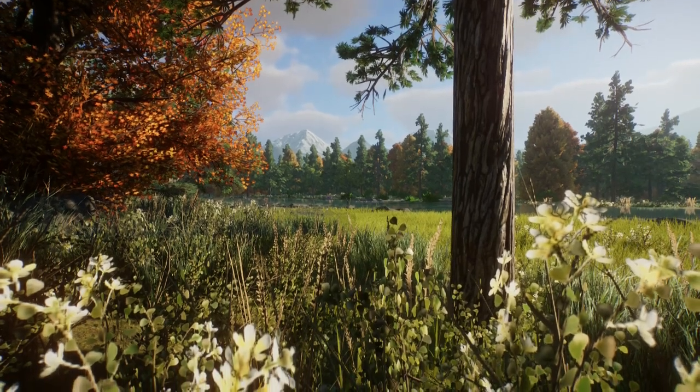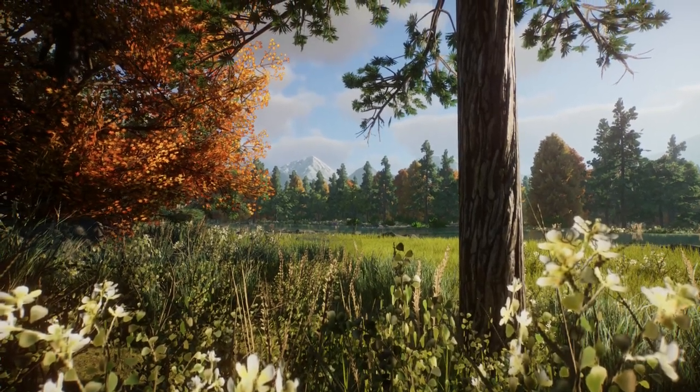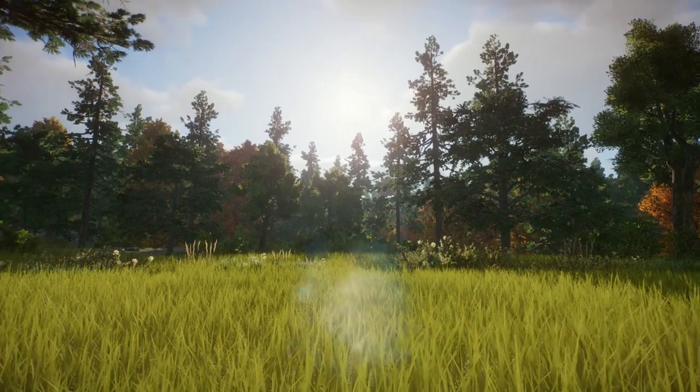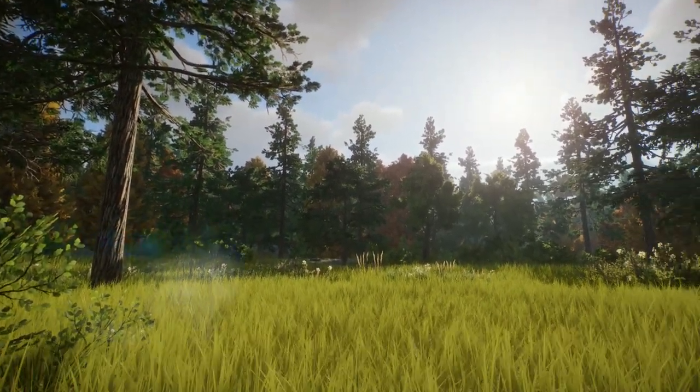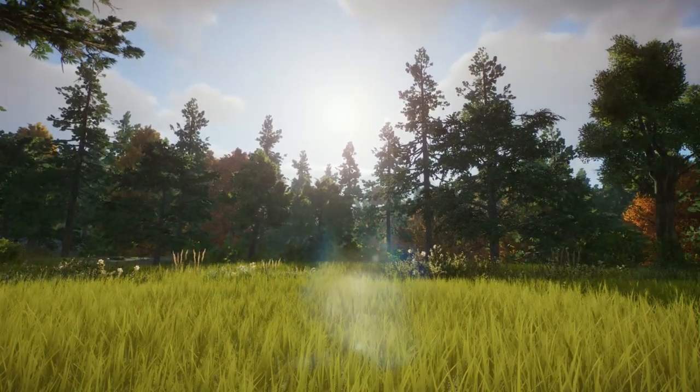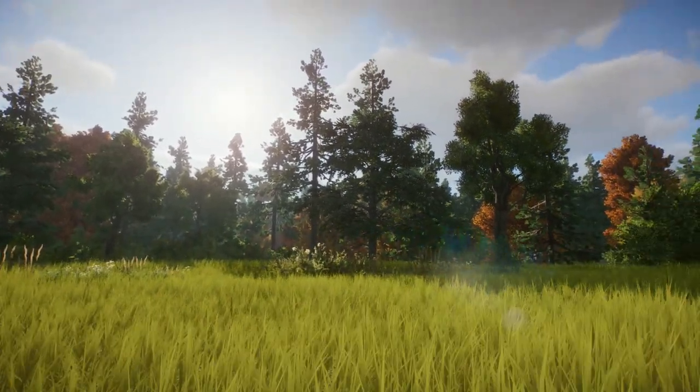So before we move on to the final habitat for the Amur leopard, let's take a quick look at the habitat for the Russian elk. So this forest clearing, using the same techniques I used at the riverbank really, but with a few more different plants, this is where the elk is going to live.